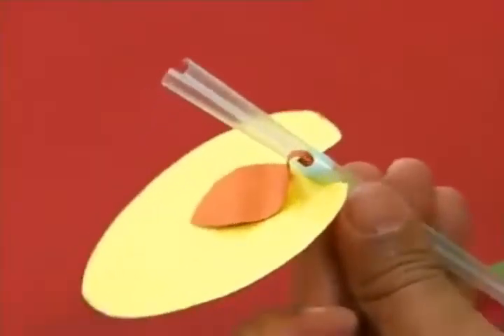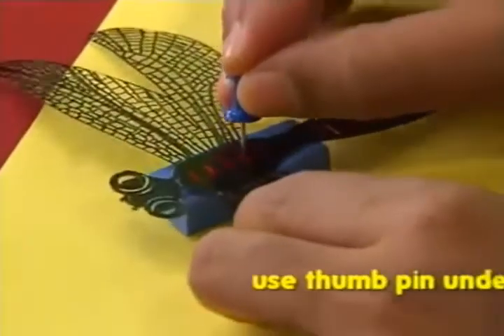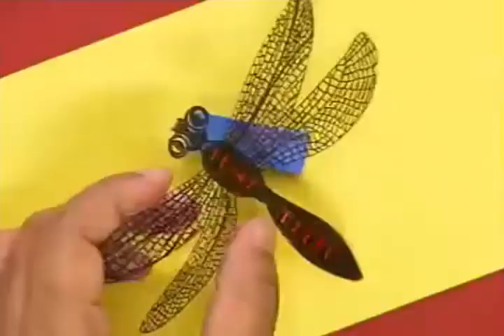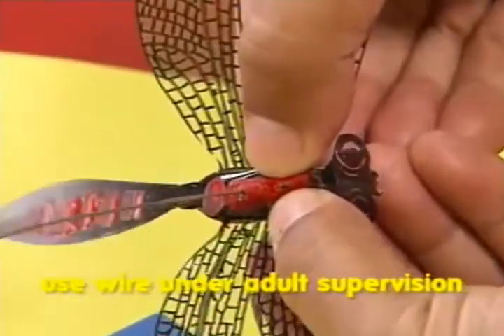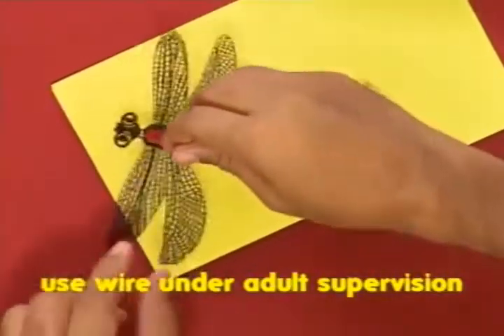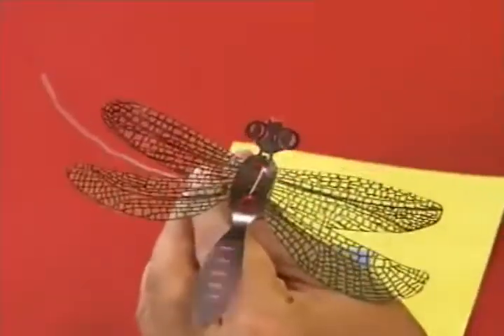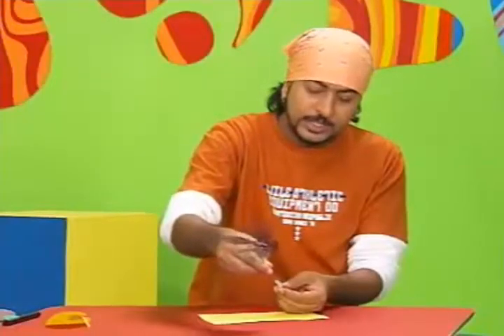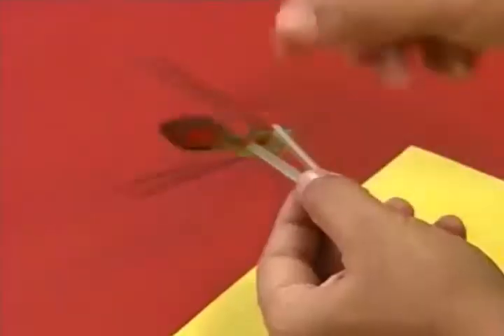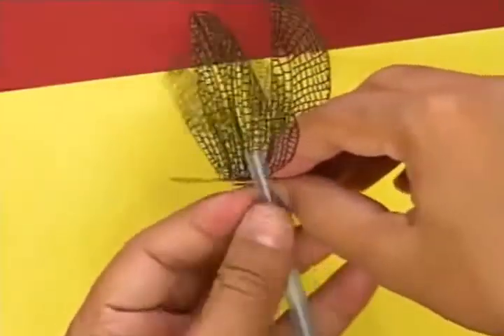I've made a leaf-like shape here and we'll paste it. Now we'll stick it to a straw. But before that, let's attach the dragonfly. First of all, we'll place an eraser on top for safety and pierce a hole here with a thumb pin. Now we'll push this wire through the hole — it will go through easily when we press the other end slightly, but we must be very careful. We'll press the other end downwards like this so that it gets fixed. Now that this is properly fixed on it, we'll slightly fold the wings. We'll push this bottom end through the straw, and these two ends of the straw which we have after cutting, we'll stick them under the wings of the dragonfly.